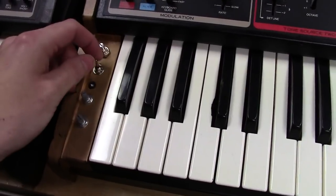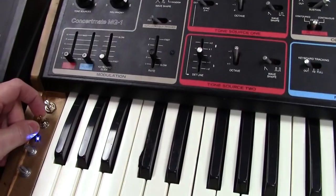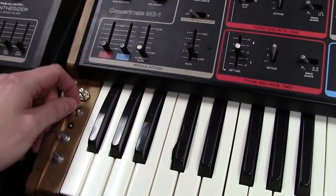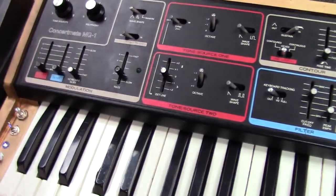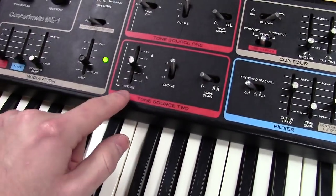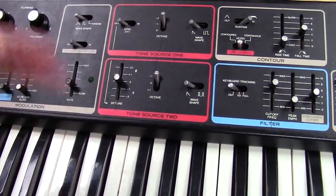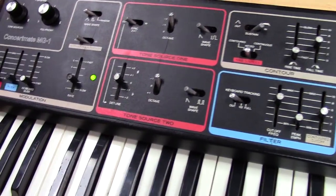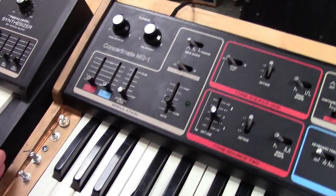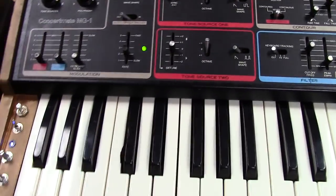The next thing I did was this toggle switch here which allows you to drop oscillator one's frequency an octave - when you select it down, oscillator one is now a whole octave lower. What I did to oscillator two is I modified the detune control where it goes a full plus and full negative octave range, which is really handy. I was trying to do things with the limited room I had in this chassis without making it a complete mess, which is why you don't see a toggle for it.